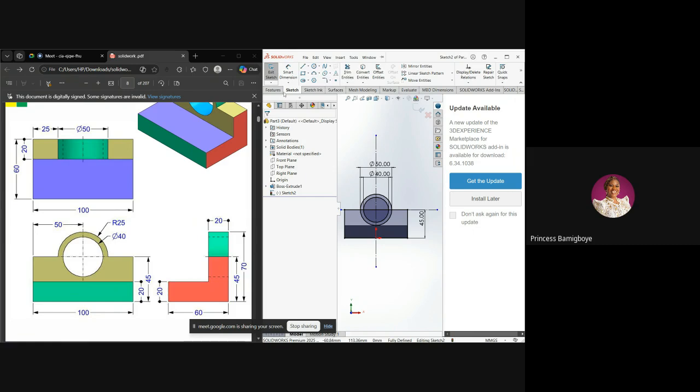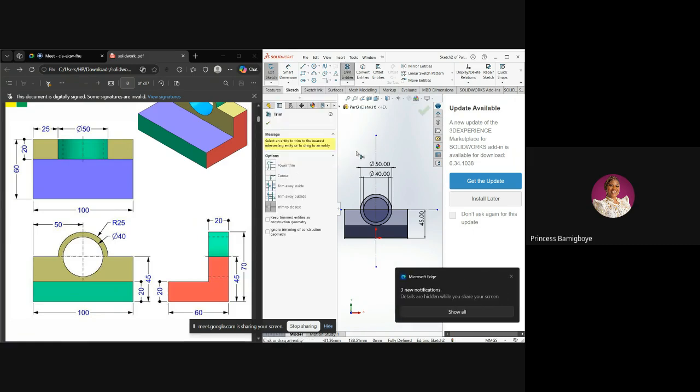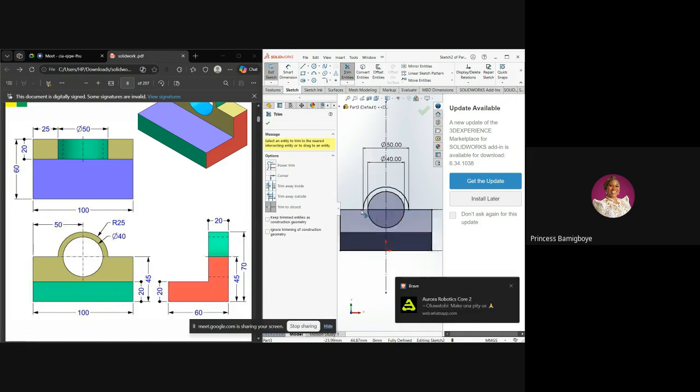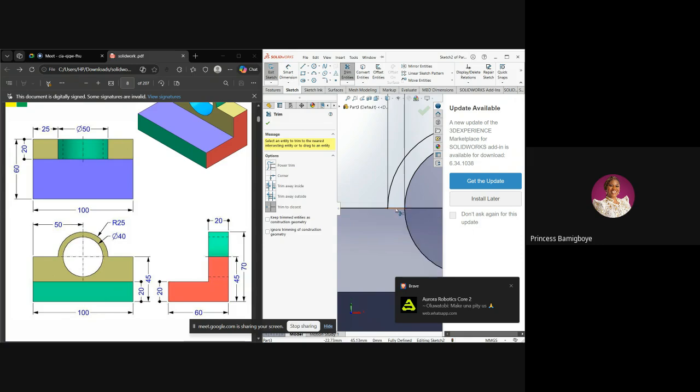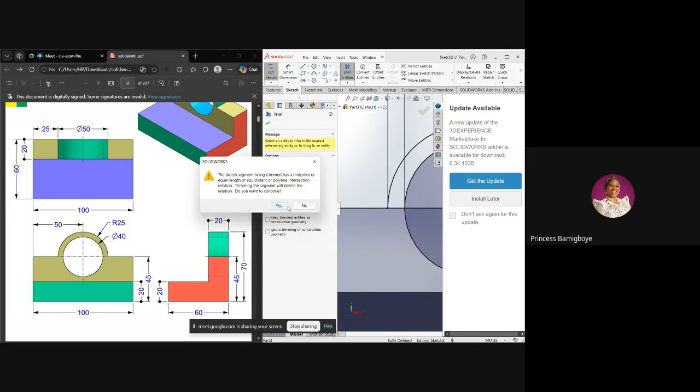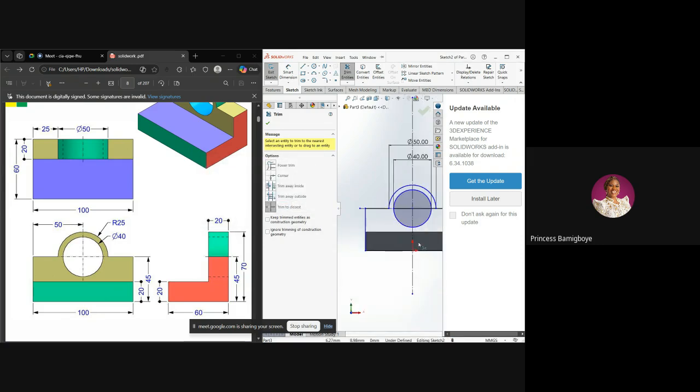So now, what's the trim entities? Yes, trim entities, trim this out, trim this out. Check the picture again. Was this correlating? Yes, trim it.